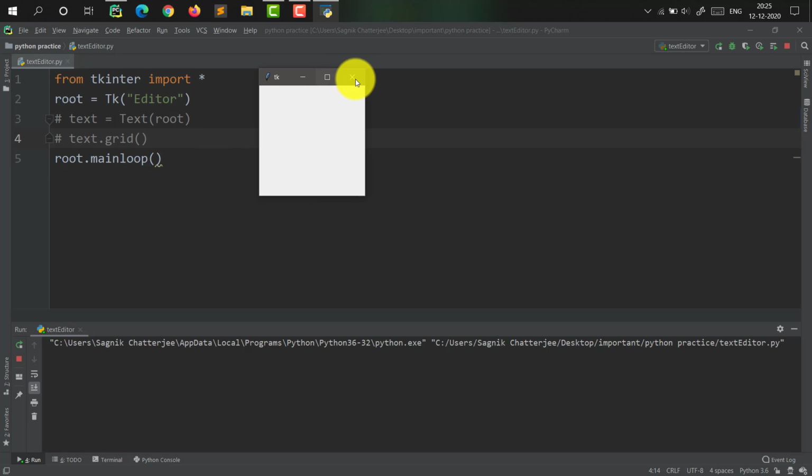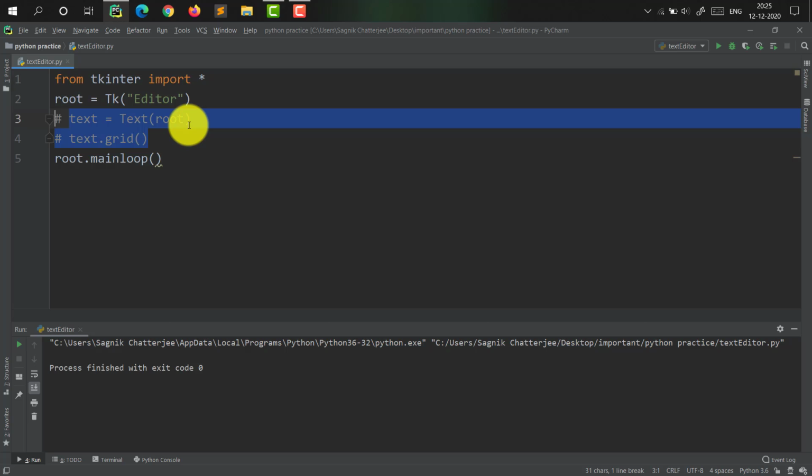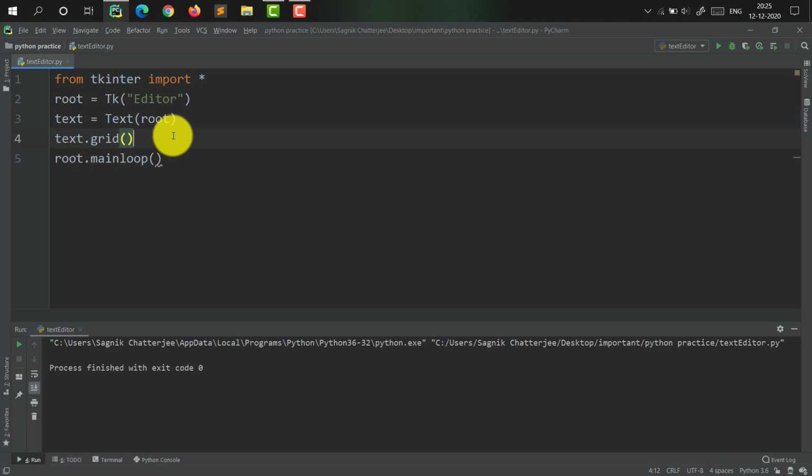So let's move on with this. We made a window. We added a text widget to it. The next thing we need to do is, we wrote something, but we need to save that file. We need to save that file in a manner so that we can view it at a later stage. Okay, so let's make something to save our text.